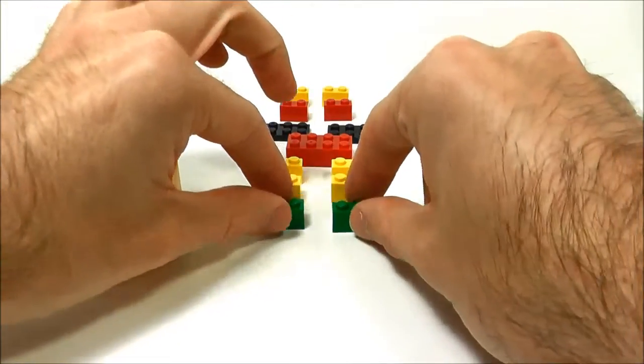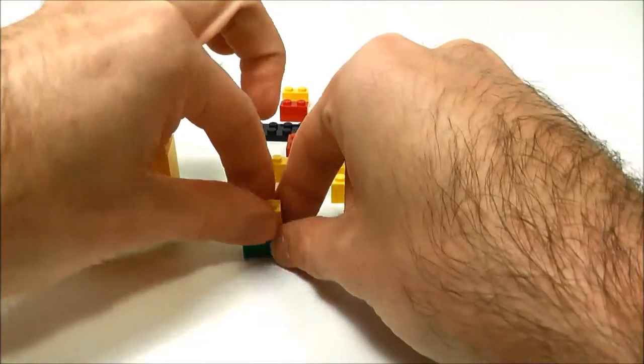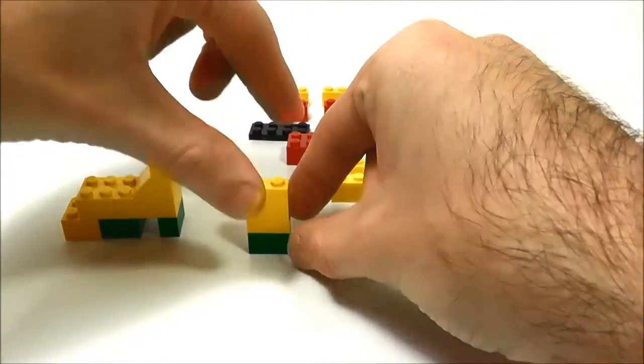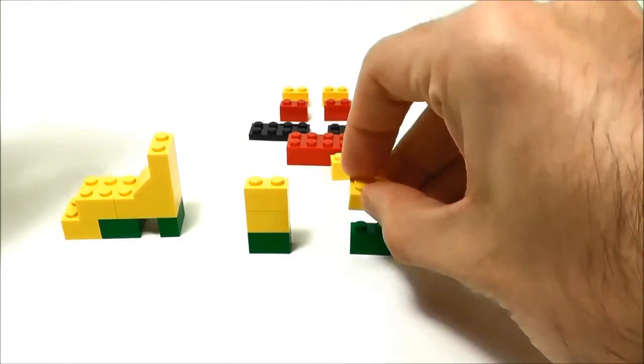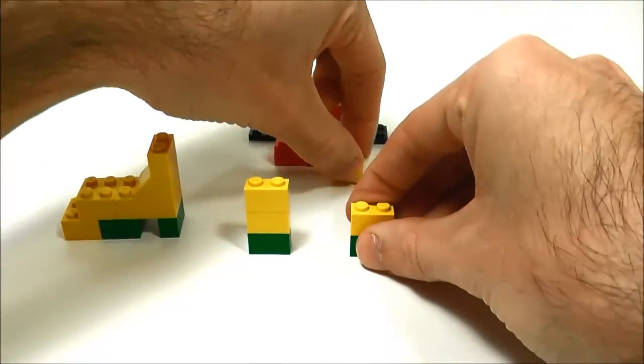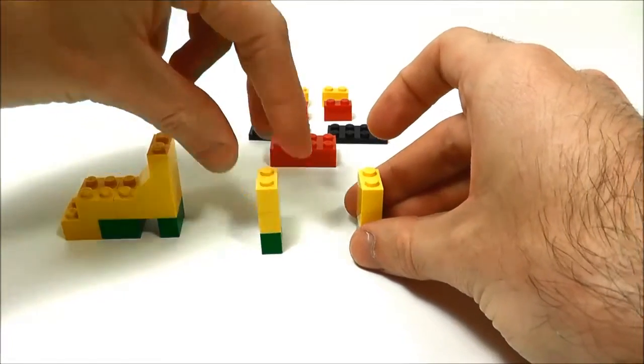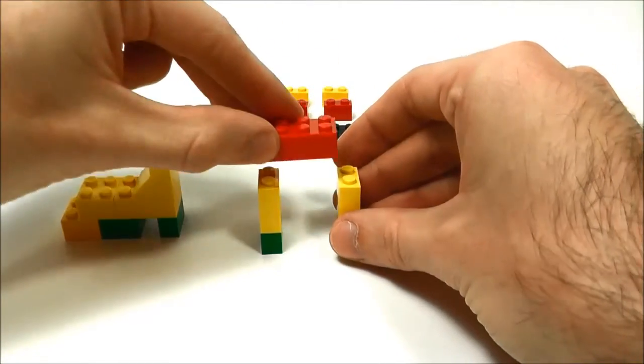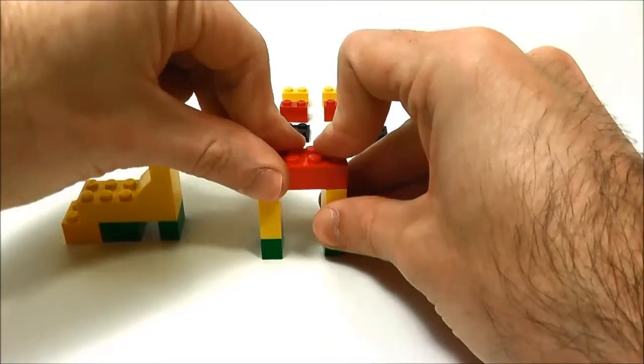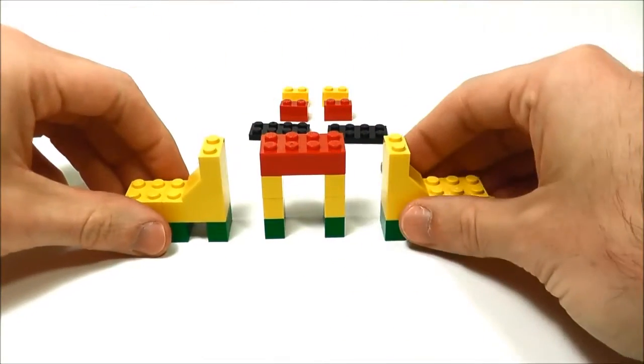In the center there's supports and these are identical. So the left and right will be the same. And it's very simple. Just these pieces go like that. And then you'll do the same thing for the other side which is the right side. So you'll have those. And then you're going to turn these 90 degrees so they're facing each other. And you'll put this red piece right in the center. And that forms the base of your bridge.